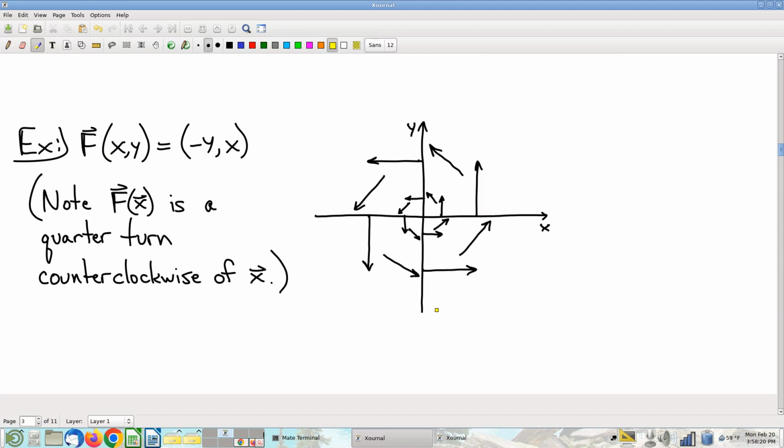I like to think of this as a stirred pot, right? There's a pot of water, and I stirred it like that, and it's doing this. So imagine now that you had a piece of lettuce that you toss into your pot, right? I'll use green for lettuce. There it is. What's the piece of lettuce going to do? Well, it's going to go exactly where the flow of water tells it to go, right? So the water is going to start by going that way. But then the further you go up, the more the vector field itself kind of turns.